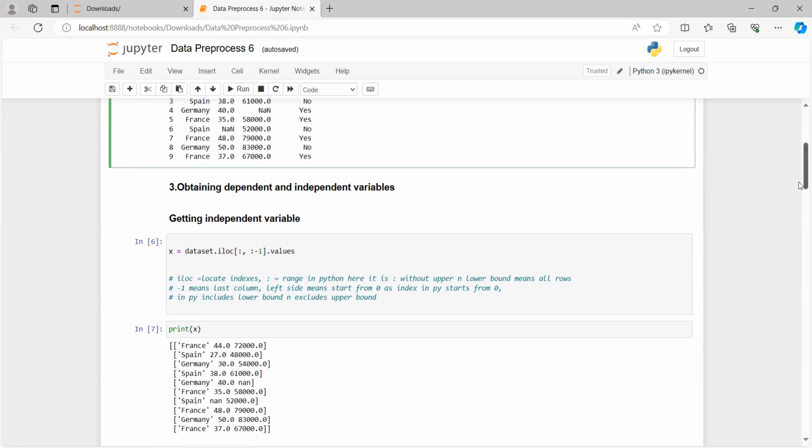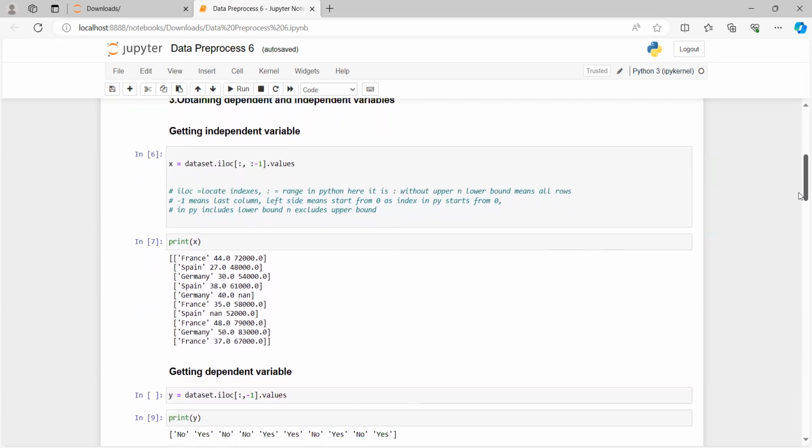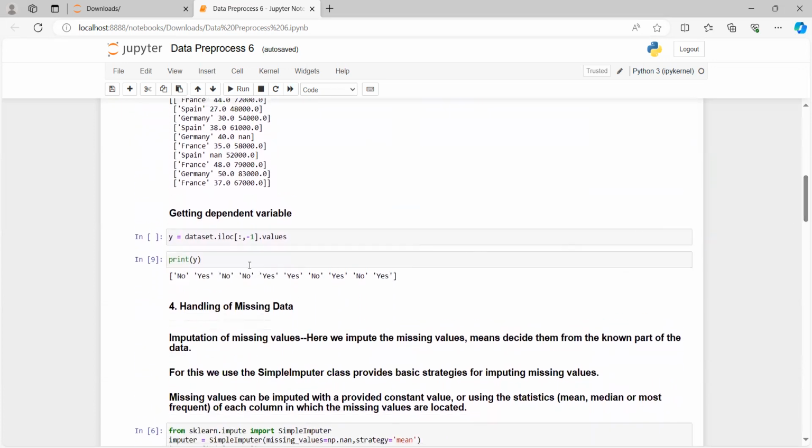After getting the independent variable, we will get the dependent variable. For this, we are taking one variable, that is y, and in this we are storing the dependent variable, meaning the purchased one. So for this we are giving the function dataset, in which our whole data frame is stored, .iloc for locate indexes, and the same all the rows.